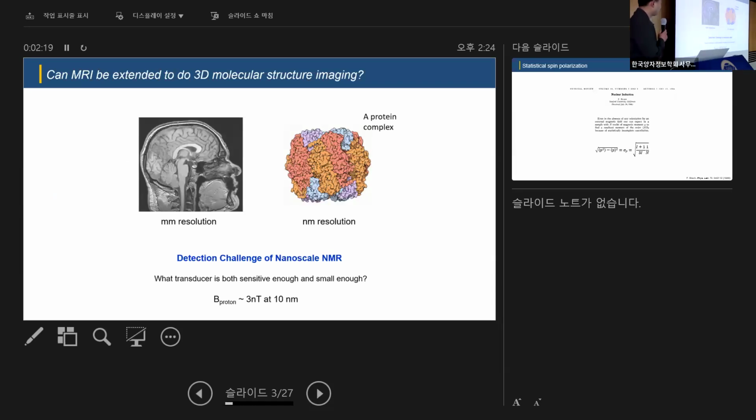So this is the dream of nano-MRI. These are the motivations we have in this work. So the idea is taking this technique, which can look below the surface in 3 dimensions non-destructively, and shrinking it from millimeter scale to ultimately be able to look at a molecular complex like proteins. So it's a very challenging order. You need a really good transducer to do that. Just to set the scale, a field from a single proton at a distance of 10 nanometer is 3 nanotesla. So you need nanotesla sensitivity to look at it, and it's gotta be very spatially localized.